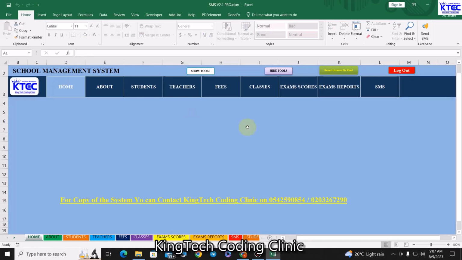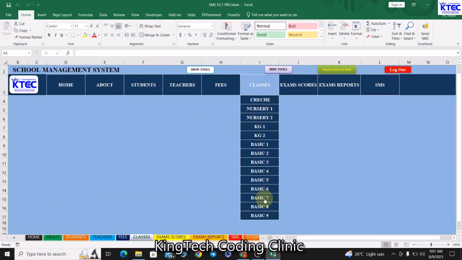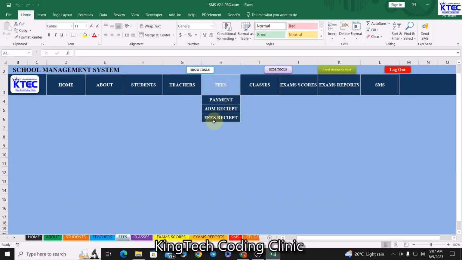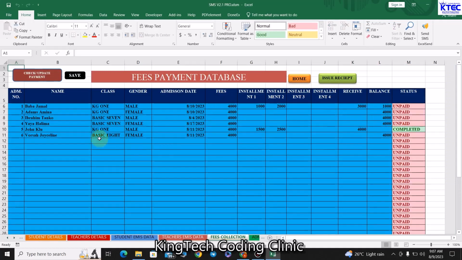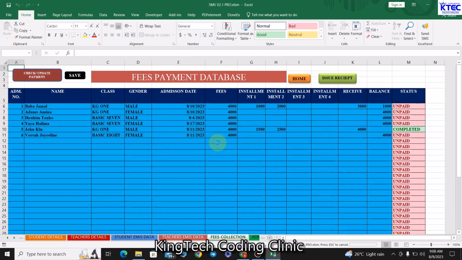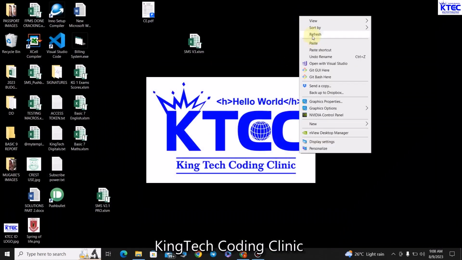When you go to another class, that is basic 7, I also have some details here which I don't want to miss, and I would want to update that inside the system. When you go to the fees section, I also have some fees payment details here. You see this? I wouldn't want to miss this as well, because in fact it will go against me. I need them inside my latest version. So how do we get this up and running? So to do that, let's quickly close with this one. We can save it. So we now know what we have inside, even the teacher's details.